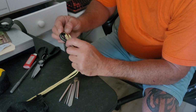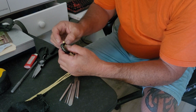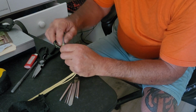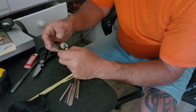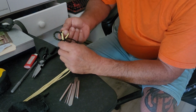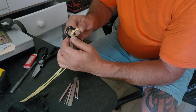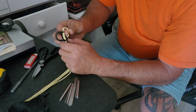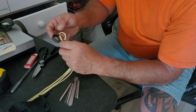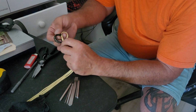Okay, this looks pretty good. Now you want to make sure, if anything, that these marks are up before you do your next connection. You want them slightly above the other finger loop. So right about there, you can see the mark on the side, and you can see where the 95 starts. Pull it just a little bit more like that. I'm going to pull this one side up a little bit. Okay.